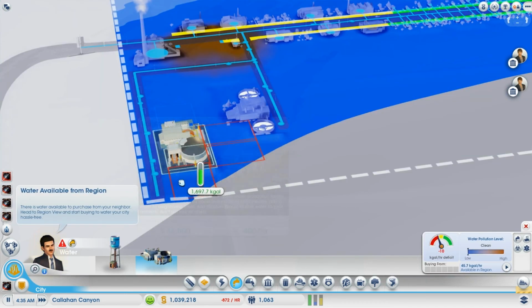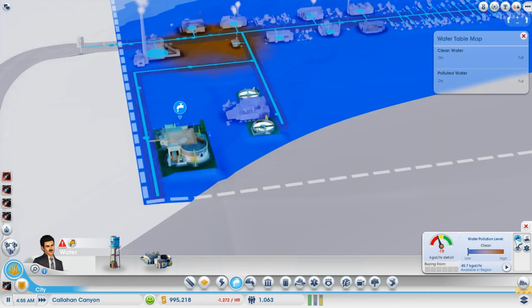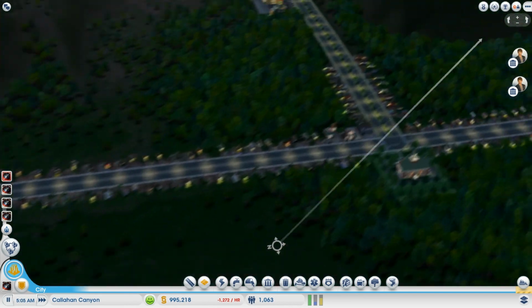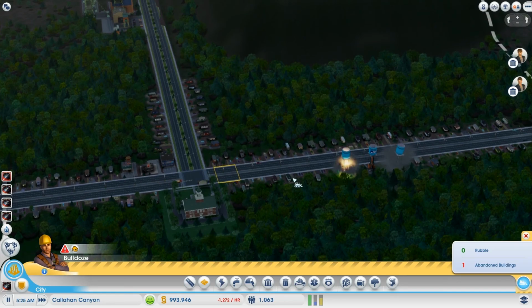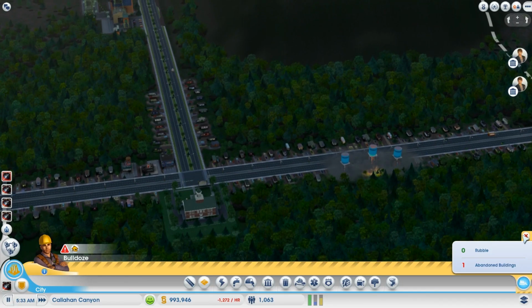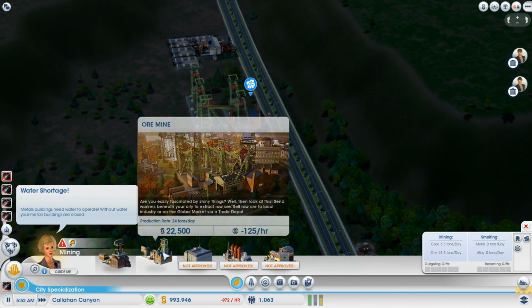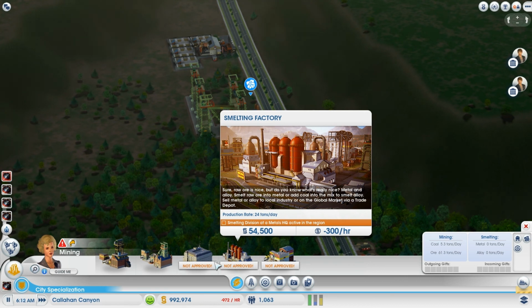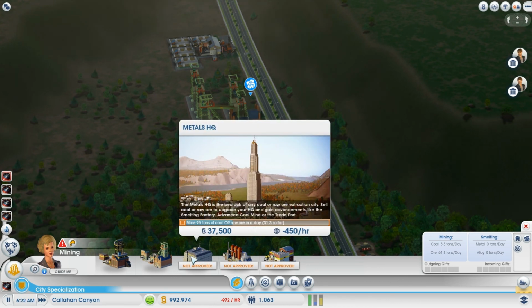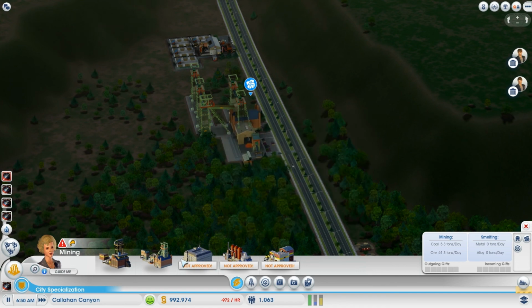Water. Where you at, water? All right, that's pretty far. We can always add a filtration pump. Now let's get rid of these. Okay, I don't think these guys are running. All right, so this is what we need. We need Metals HQ. And then a quick upgrade. I believe it's fairly quick, and then we'll get the smelting division.